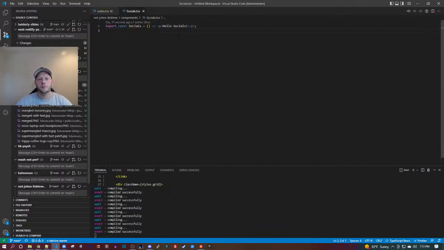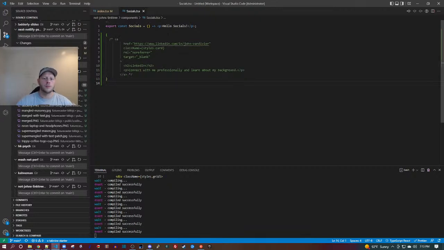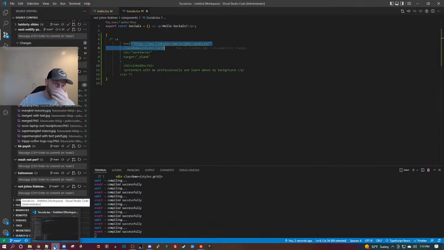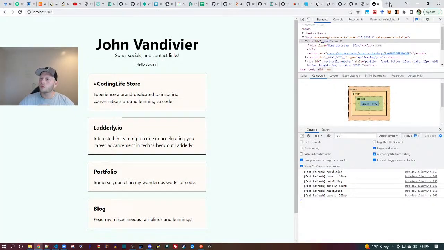Put that over here, just as a comment. Mainly I need to remember my href. So we could use a component library just for the icons, and it might be worth it. Let's see.